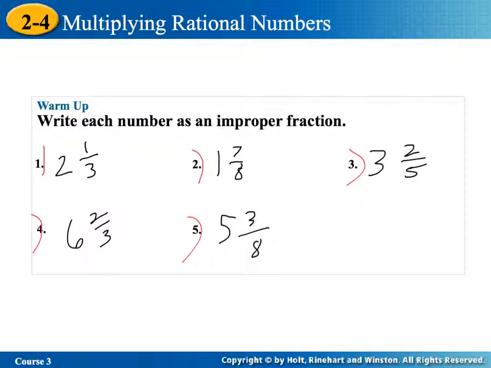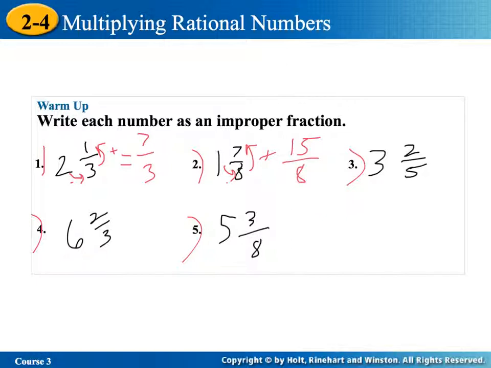All right, so if you look at these, you have 2 and 1/3. Remember, with these, you are multiplying going down and adding coming up. So you take 2 times 3 and then add that 1 on the other side. 2 times 3 is 6, plus 1 is 7. You get 7/3. Same thing, multiply going down, add coming up. You get 15/8. Your denominator stays the same.